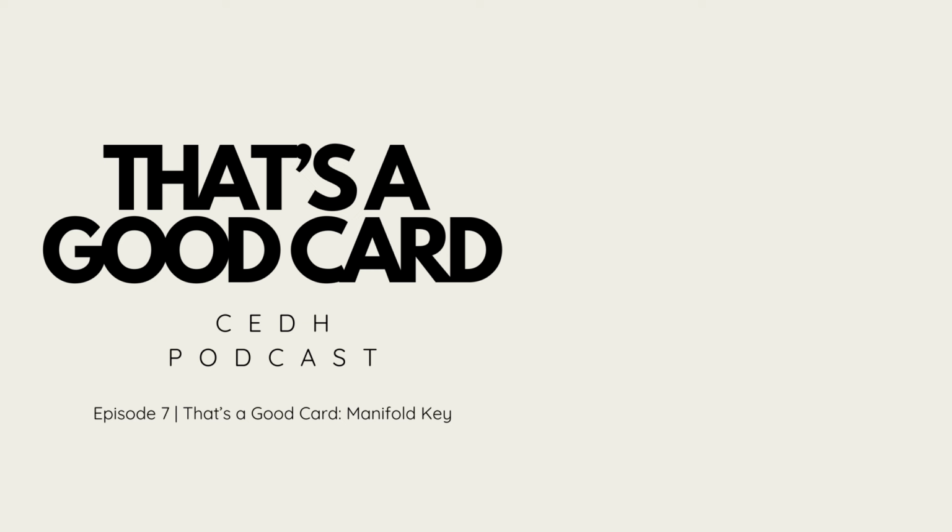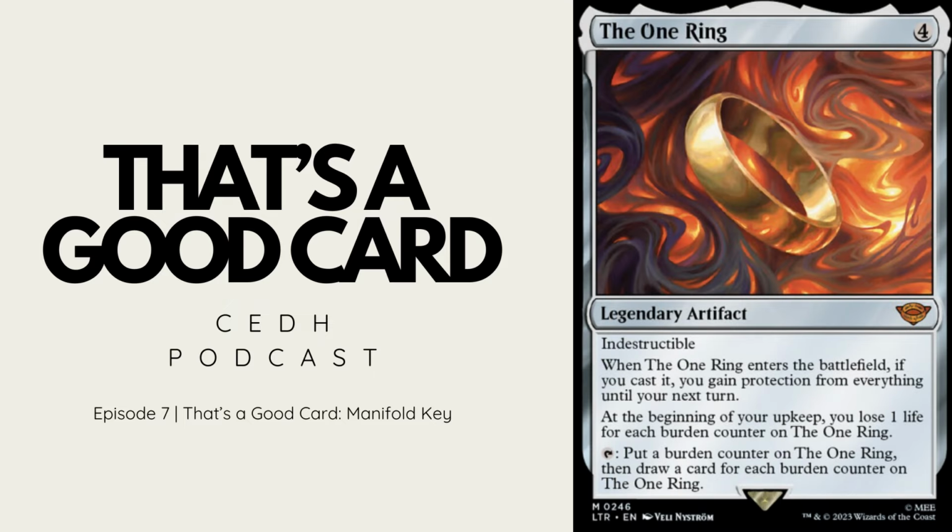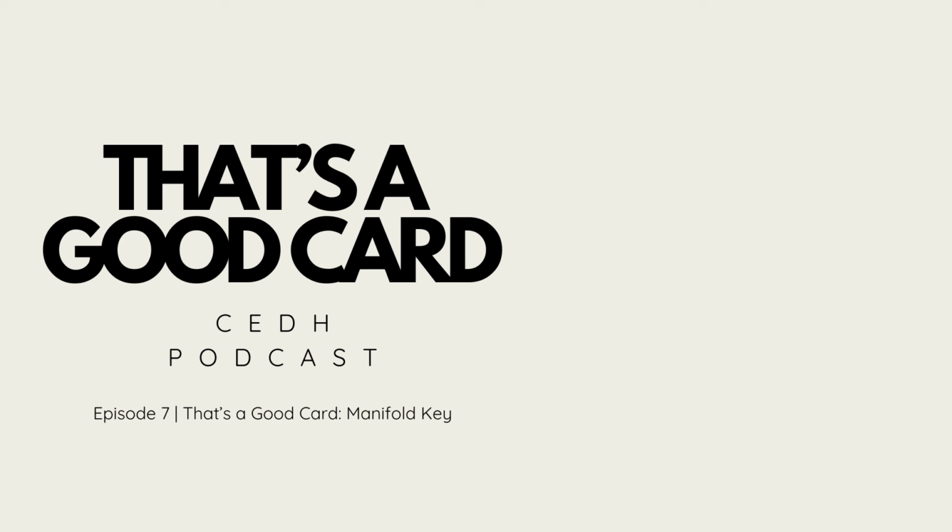Yeah. And the One Ring, right? That point right there is a really great tool, to be able to untap and get another activation. Yep. With the One Ring is rather huge. Being able to do it twice, that's mind-boggling. That's just almost too good. Yeah. Hey, if Mana Vault is good, then Manifold Key is good. You heard it here. Sign it off. Stamp it. Send it out. Let's do it.